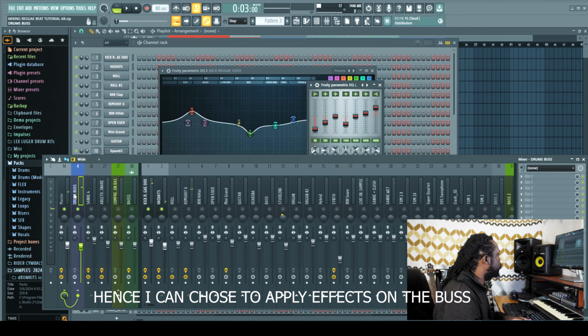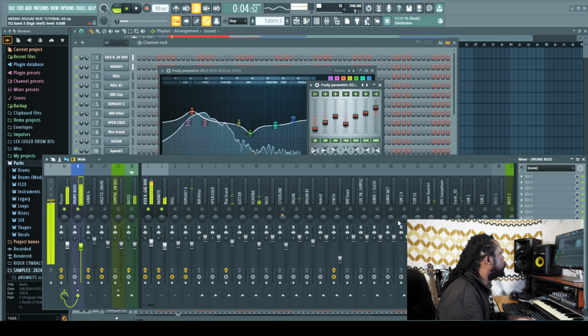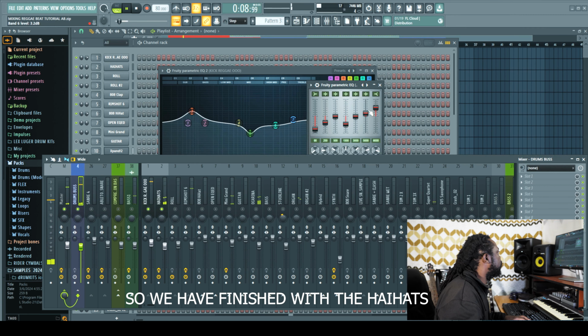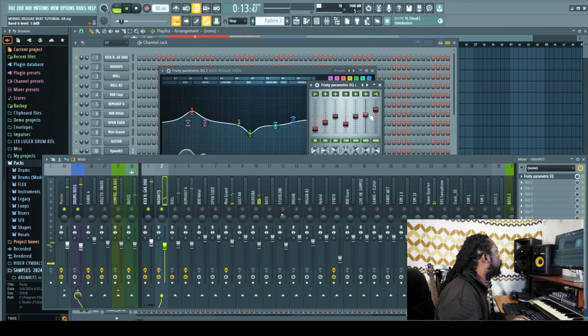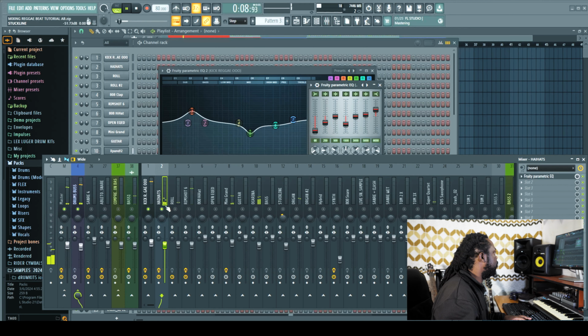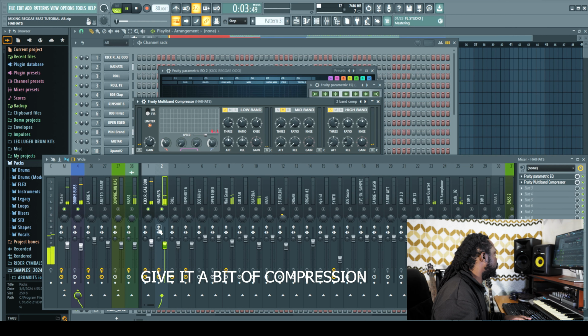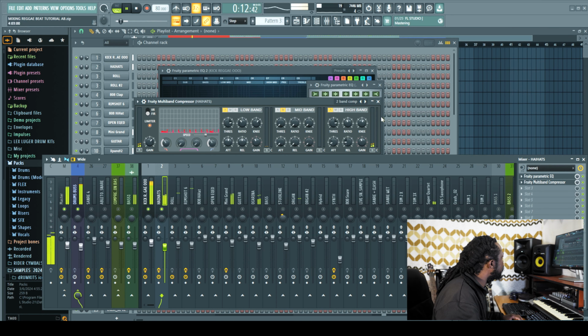I'm going to apply effects later on, after treating each individual track, then I'm going to add some compression again on the drums and hear what it gives. It's not so much whistling, it's natural. The only thing that has been reduced is just the rumble at the low end. Then I try to add some compression again. So this is the hi-hat. You can see the active frequencies are here.